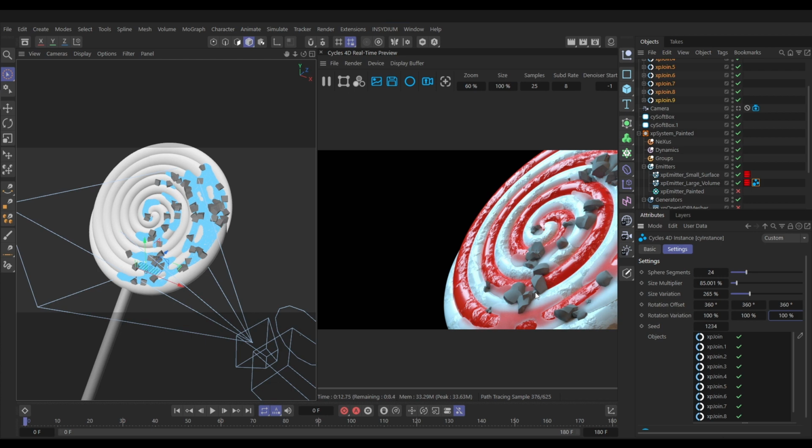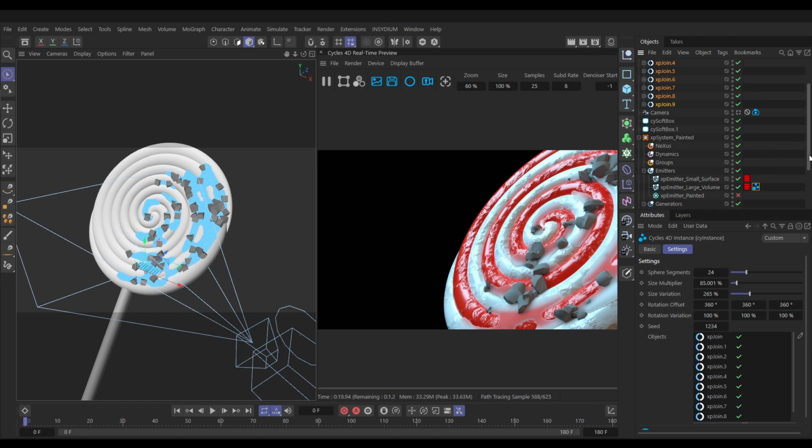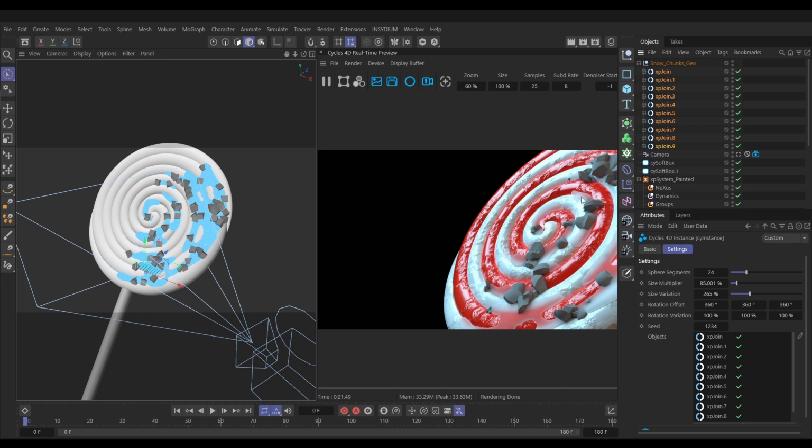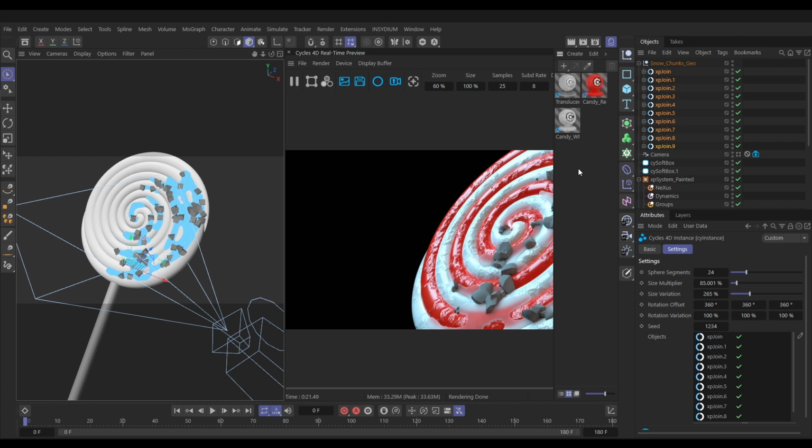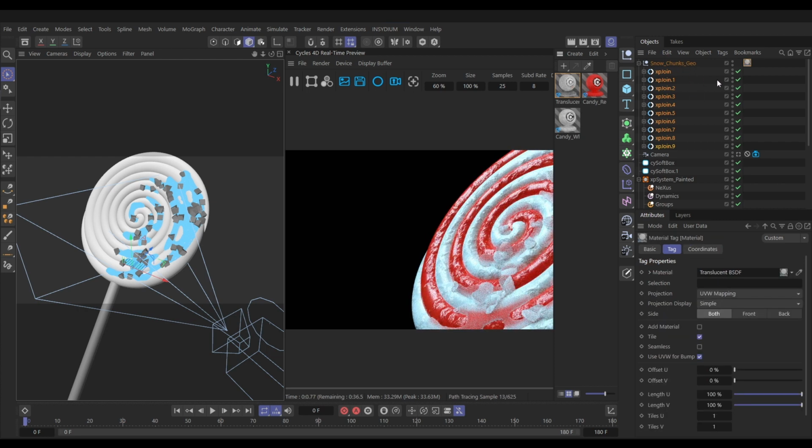So it's going to again give the illusion that these are all different. So that's cool. The last thing we need to do is texture these, and then they're going to look better in our scene. All we need to do is get our translucent material that we used for this bit of mesh here and put it on our large chunks. So let's go back to our material browser with this button, the material manager. Let's get our translucent, and a quick way of doing this, look, let's just put it on that top null, and then that's automatically being seen by our instances, and they're all now looking like translucent chunks. So that's working really well.